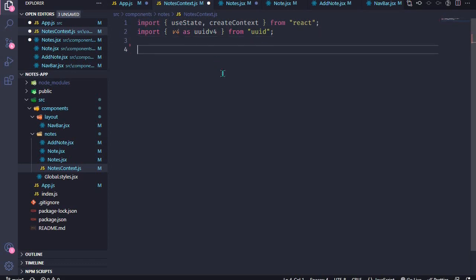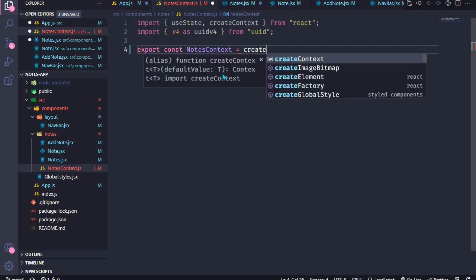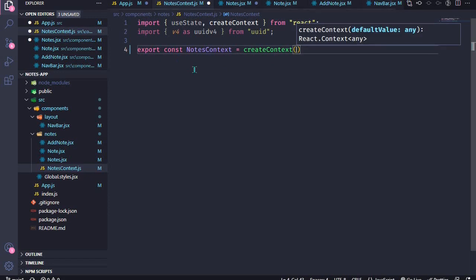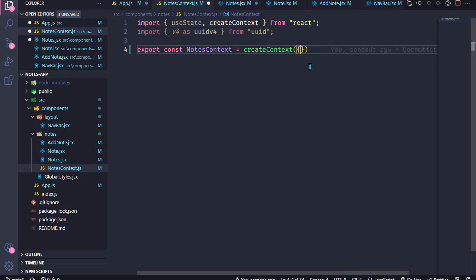So right here I can say export const notesContext, and this will be equal to createContext, and we invoke it. This createContext usually accepts a default value. If you want, this is optional, you can pass our array of notes right here as the default data.